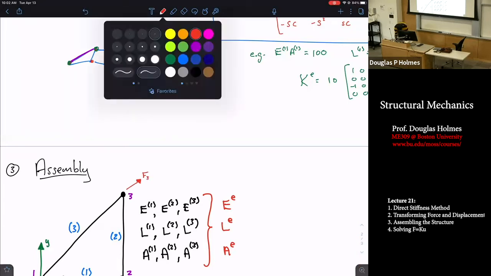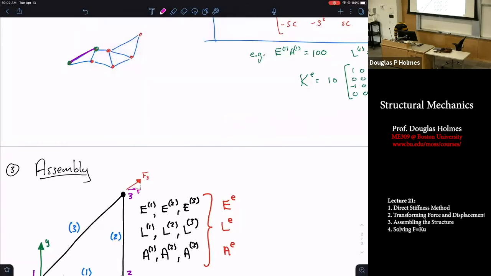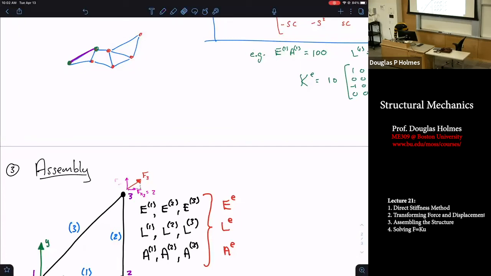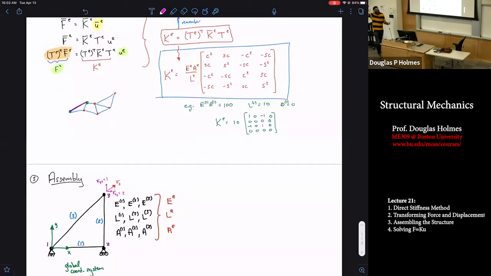And you could decompose this into an Fx3 and Fy3. I'll just give you the components of each of these. Fx3 is equal to 2 and Fy3 is equal to 1. So this is how our structure is loaded. It's a truss being pulled on diagonally upwards on that top joint there. And what we want to do is get to the point where we could solve for the displacements of each node, and then how much force, tension, or compression is each member of this truss carrying.